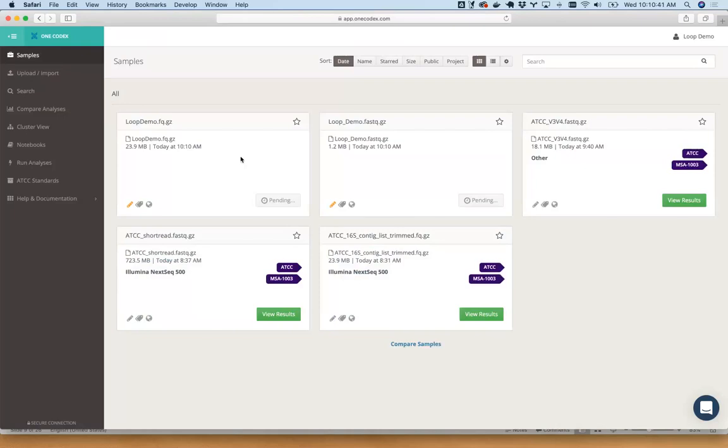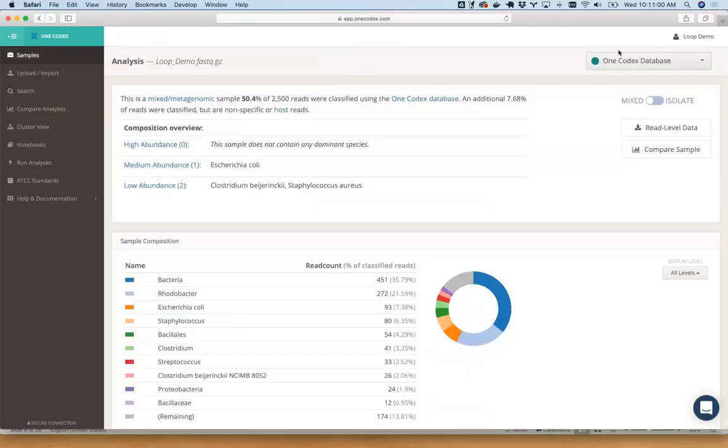We can look at some of this other data in the meantime, and then we'll come back to them. Getting started is as simple as dragging and dropping data into this upload pane. We also have command line tools and APIs for pushing data programmatically to the system. This file is actually already processed. Here, this is being analyzed against our One Codex database.